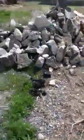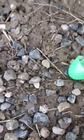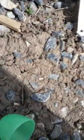I split it in half and a piece went flying that way. And there you go. It probably would have gone through the other side, but it broke in half, so yeah. Next, the CD. I don't know how I'm going to set that up correctly, but I'll set it up over here, like that. Okay.